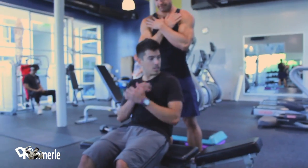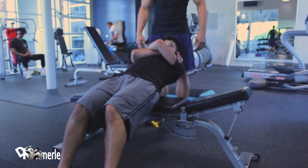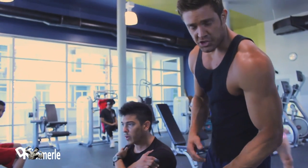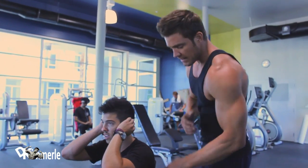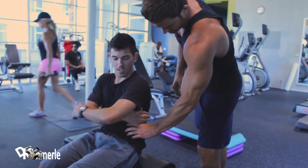Hands on chest. Yep. Go ahead and go down. One. Now, I'm gonna change his hand position. I like doing it two ways. Hands on chest and hands right here. Go. Grab it just like that.